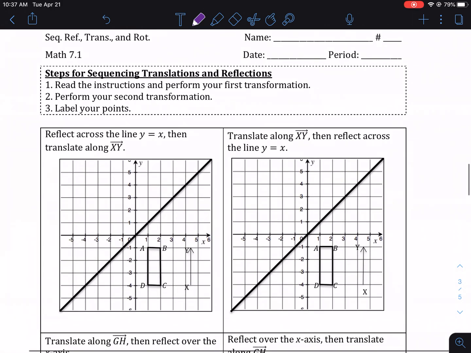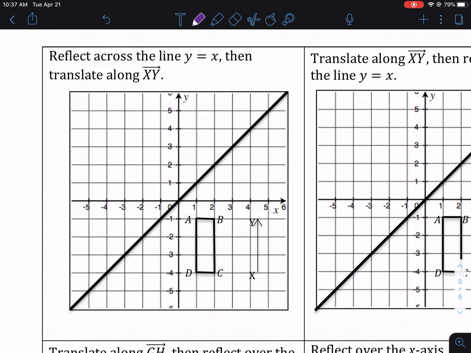I'm going to try this one because I know that having diagonal lines can be tricky, all right? So what we need to do here is reflect on y equals x first, and then we're going to translate along xy. For A, since it's one diagonal here, A prime is right here. For B, since it is 1 1/2 diagonal, half and 1 diagonal, B prime shall be right there. For C, because it is 2 1/2, that means half, 1 whole, 2 whole, D prime is going to be right here. For C, since it is 1, 2, 3 here, C prime is therefore going to be right there.